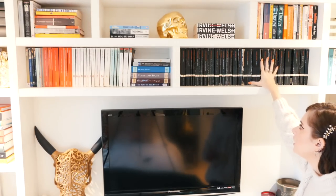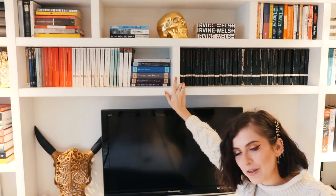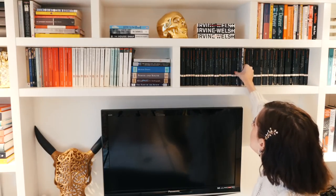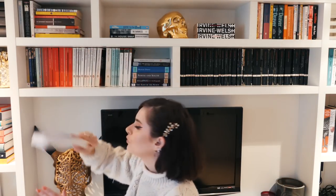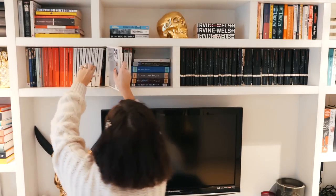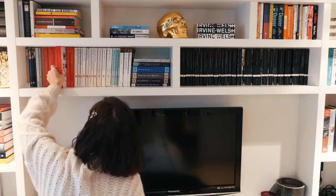On this shelf we have the older classics — the Austens, the Dickens, the Hardys — some of which I haven't read yet. They don't live on the to-be-read shelf, which makes me forget about them. You can see these are well loved — particularly my copy of A Tale of Two Cities which is completely ruined from taking it on holiday. The Penguin Classics have the most gorgeous covers — like The Heart is a Lonely Hunter — though they change the covers every few years, so some more recent ones have nicer designs.